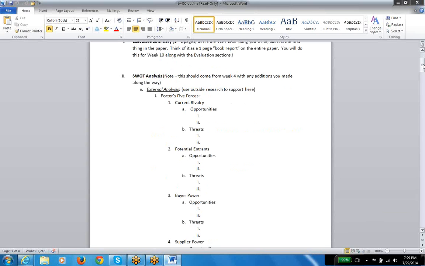Where did this outline come from? It actually came from the back of your textbook. If you have the ebook, I think in the ebook it's either called Appendix 2 or Appendix B as in boy. It's the second appendix, and this outline is actually in there. It's been partially completed. So if you want to see what a partially completed one looks like, you could go to that appendix in your ebook. And I'm assuming by now everyone has an ebook.